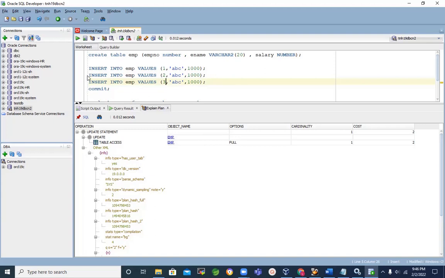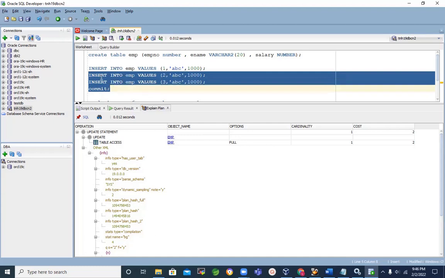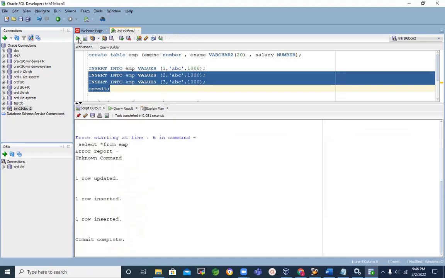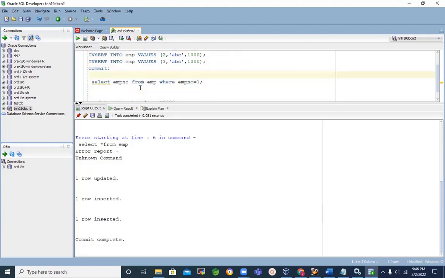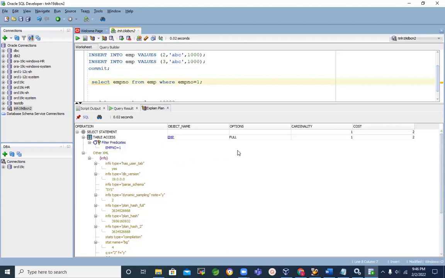I'm going to change only the employee number. Commit, okay, and committed. Now let's try to run that one and see. Select employee number and then make the execution plan. Okay, let's check the execution plan now. Filtering, put the filter. Now it has more records. Filter. The execution plan shows what's happening in the query.